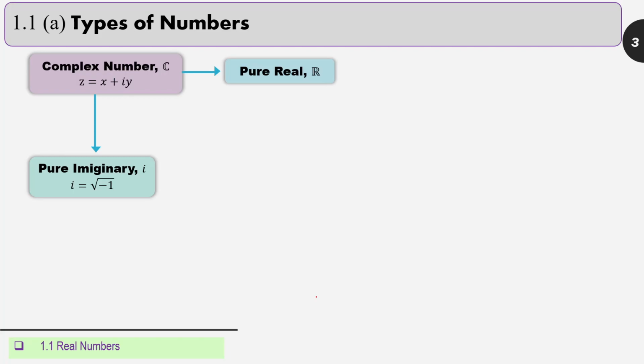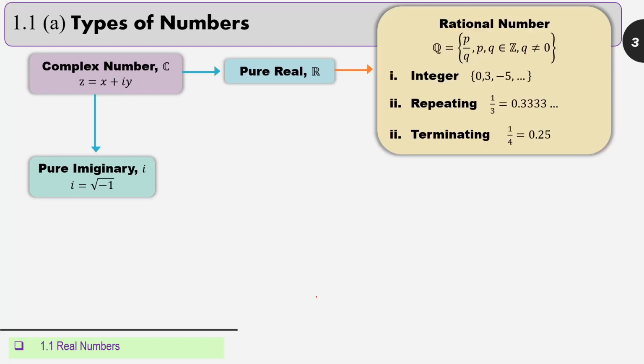Okay, in the real numbers we have one group called rational numbers, which are represented by a Q, which you can write in the form of p over q, where p and q are integers, for now you accept it as an integer, where your q cannot be 0. Now what is an integer? An integer is a whole number, which is without a decimal point.